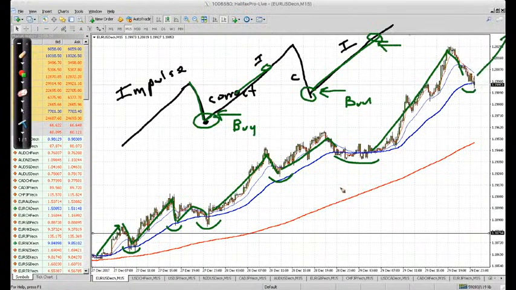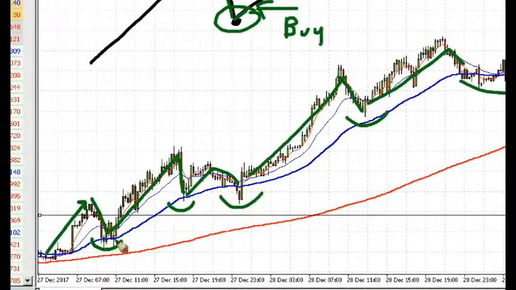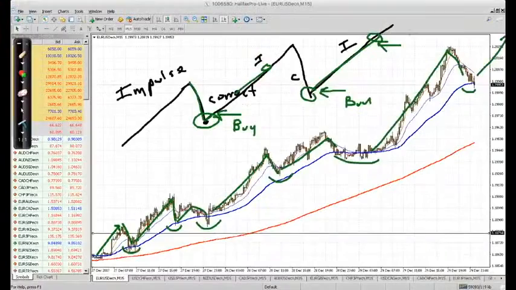So once you identify an uptrend, we look to buy the moment the price hits the support level. It hits the moving average, which is, for me, ideally the 50 moving average. So hits the 50, buy, hits the 50, buy, hits the 50, buy. And we keep repeating this pattern again and again until the uptrend ends and it starts to go into a consolidation or a downtrend.